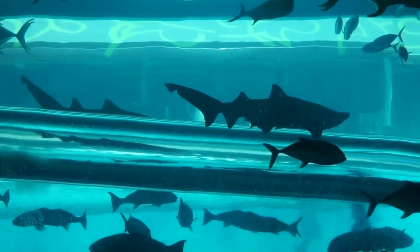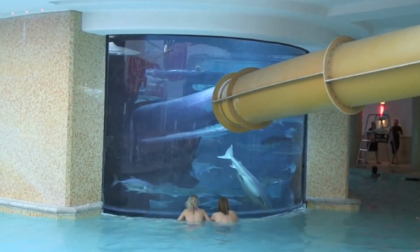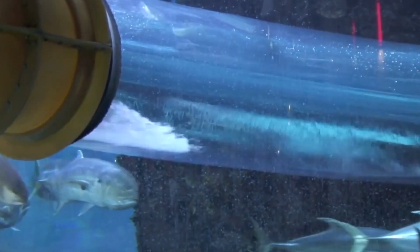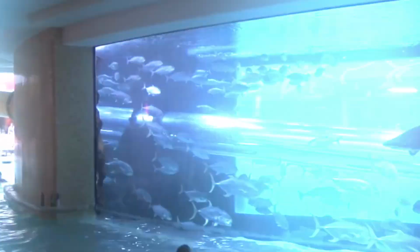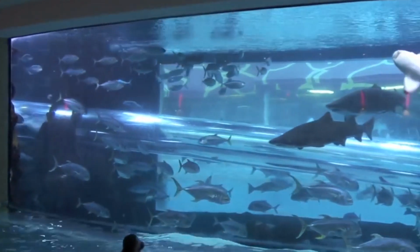Because to access the tank, the swimmer slides down a slide through the tank aquarium and pretends to swim with sharks and other fish before splashing down into the main pool. The thought of seeing a shark as you swim can be amazing. I mean, you never know what might make the shark mad and try to break through the glass. Don't worry though, nothing like that's ever happened in Golden Nugget. Yet. We're hoping the glass is pretty strong.